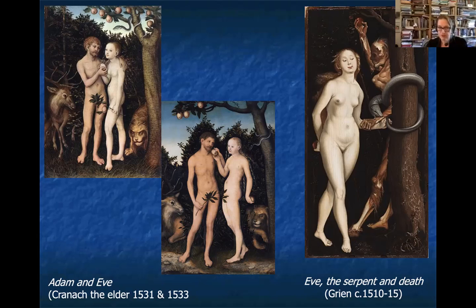Therefore, as you can see hopefully from these images, man signifies death. Now in the two Cranach the Elder paintings, we see the fall represented. And in the Grien one, we see visually how Adam becomes death. Now note that the snake bites the first pair. I'll come back to this image later and talk more about its significance.